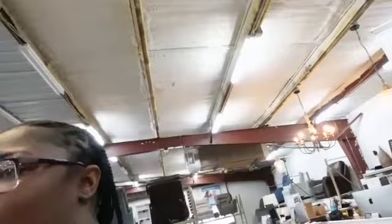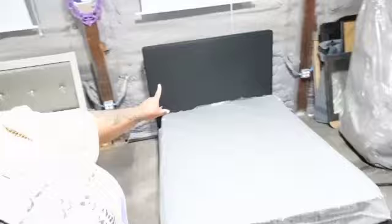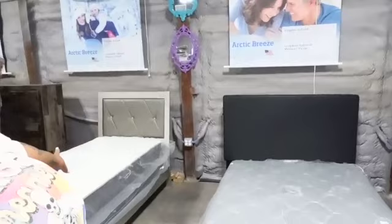So, I found the mattresses. This is a mattress here, and then this is a mattress. This one is 120. This one is 90, because this one is more fancy and it feels good, but I don't care how it feels, because nobody should be at my house that much for them to feel good. So I'm gonna get the 110 one, because I'm not sleeping on it. Most I'm gonna be doing is sitting on it.